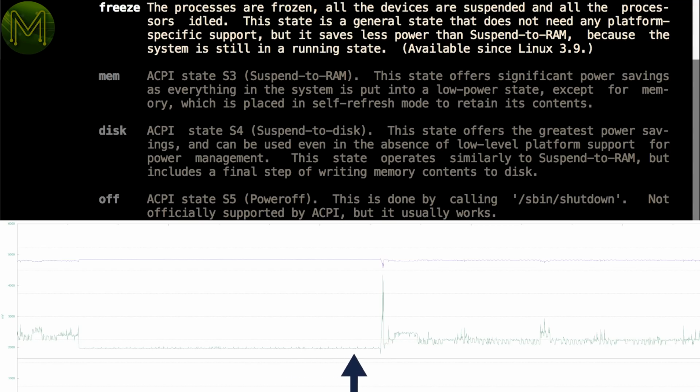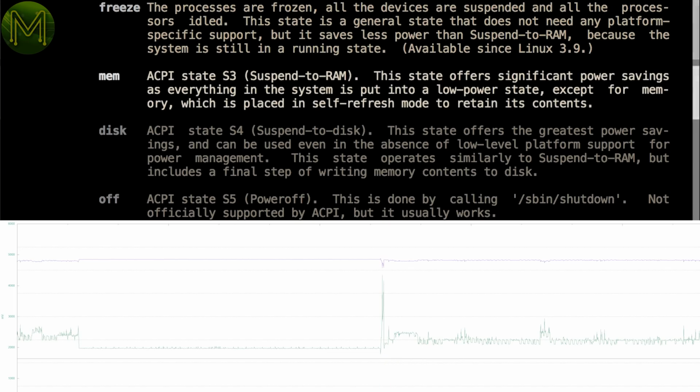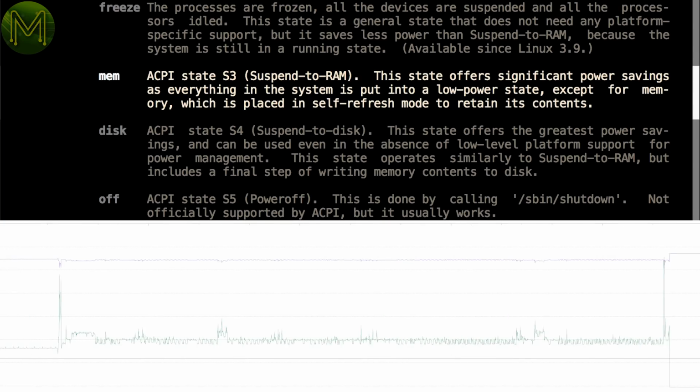When the SBC woke from freeze mode, there was a sudden current surge of 1.2 amps, lasting for around 0.8 seconds. This is to be expected as processors and devices start back up again, and something to bear in mind when using this mode. Mem mode is essentially the same, but also suspends to RAM, giving you further reduction in power consumption. However, this mode never really worked on the M4, for whatever reason.